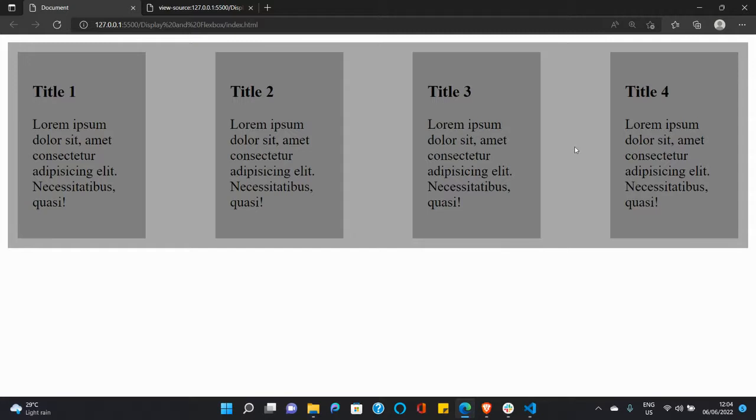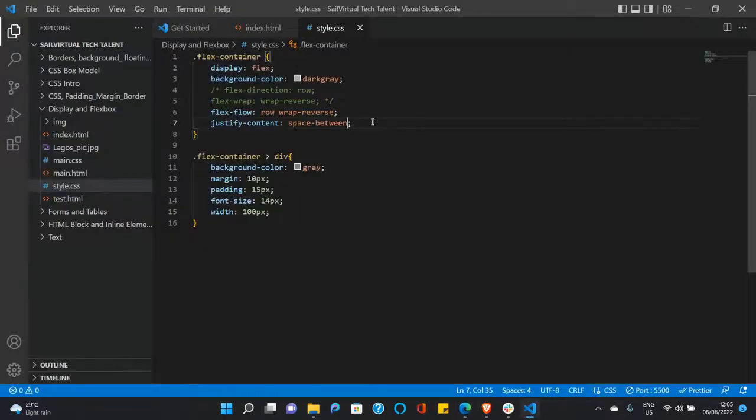But now you have the space shared between them and not around them, which is why you don't have this particular amount of space at the beginning of title one. That's here where the margin is, and you also don't have it at the end of title 4, but rather you have it in between the items here, here, and here. So that's how each of these values under the justify content actually works. So we'll be resetting this for us to practice with the align items.